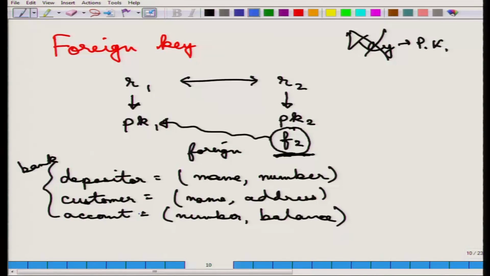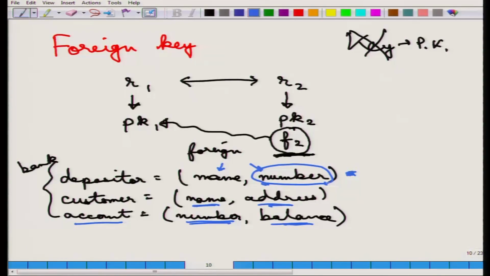Let us try to decode what this means. Account is about the different deposit accounts. It has an account number, just like our savings bank account number, and a balance. A customer is just like you and me, everybody; we have a name, and let us assume for the time being that the name is the primary key, and we have an address. Now, the depositor defines a relationship between which customers have which accounts. This essentially means that customer 1, whose name is whatever, has this account number.